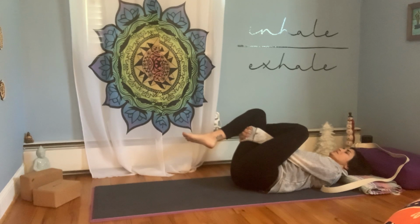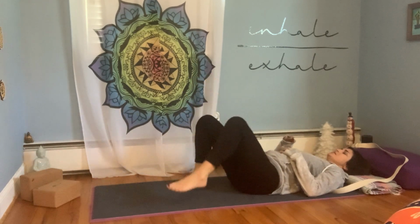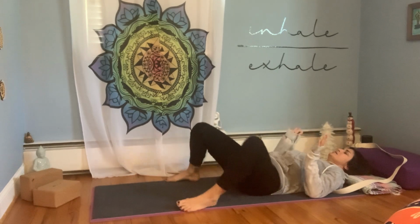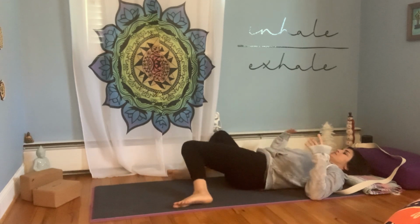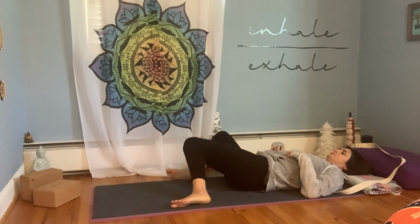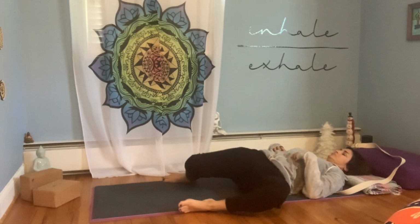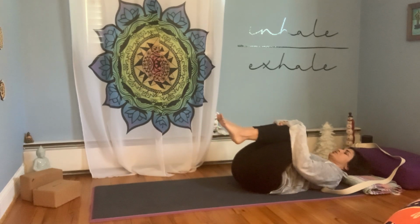Inhale. And exhale. Let's slowly bring both feet down to the floor. Knees are bent, feet are mat width apart. Windshield wiper the legs left to right. Really letting your low back open and lengthen. And then we'll come back to center with the legs. We'll hug the knees into the chest.